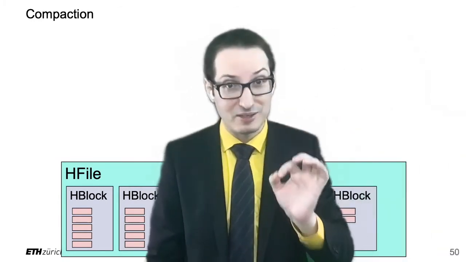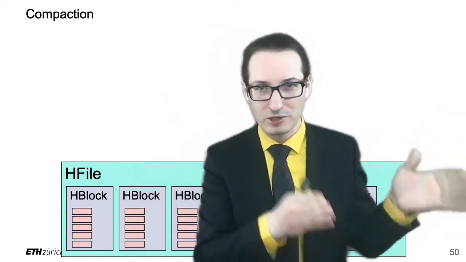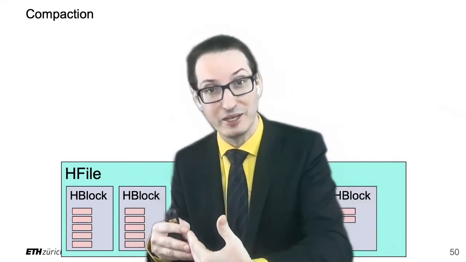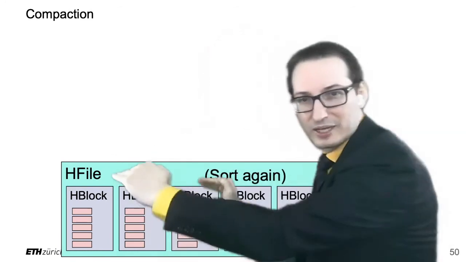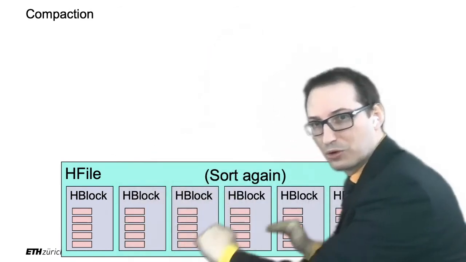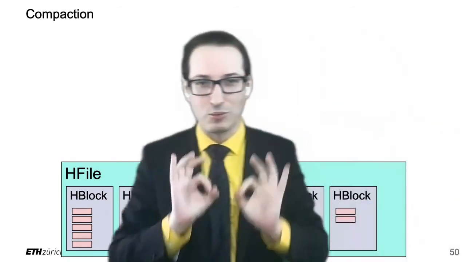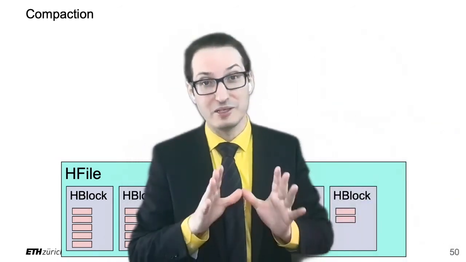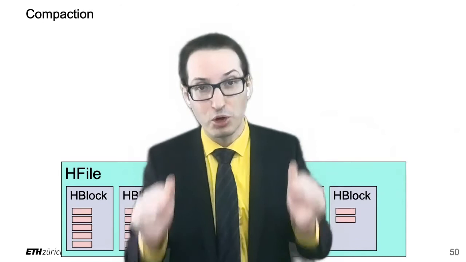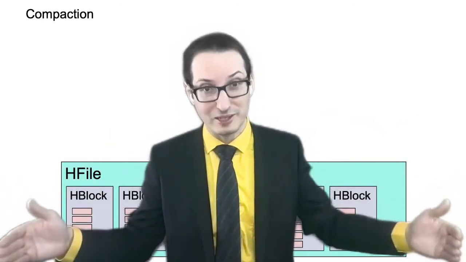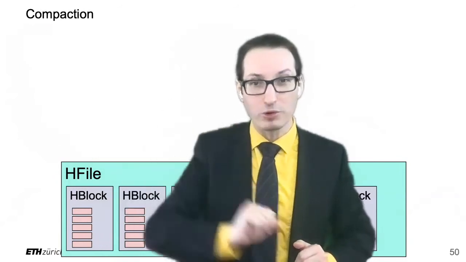What's really nice is that computer scientists know how to do that very efficiently. If you want to merge several sorted lists, you can actually do it in linear time, which is extraordinarily efficient. It's like when you play poker and you have 2 piles of cards and you just merge them like this, right? You concurrently go through the lists and write as you go to the output. So the one thing you need to remember: if a computer scientist is given several sorted lists of key value pairs, they can very efficiently merge them into a bigger single sorted list. That's the one thing to remember. And this is called compaction, right?